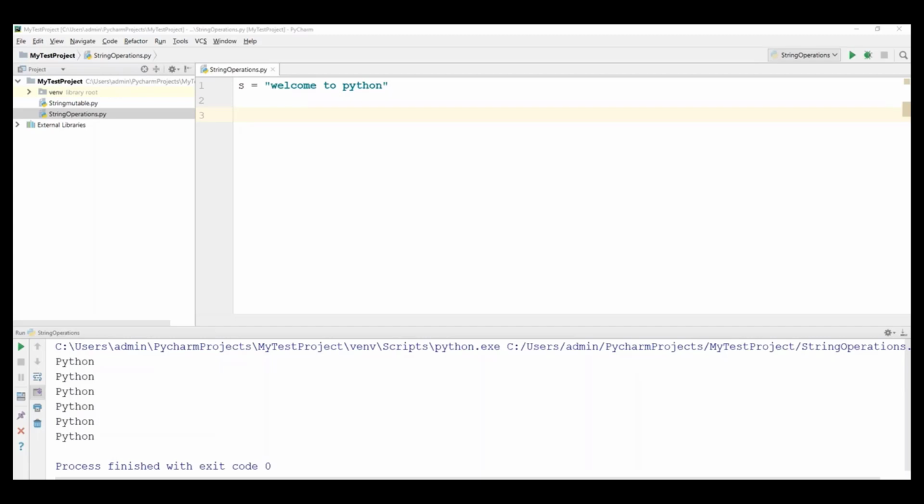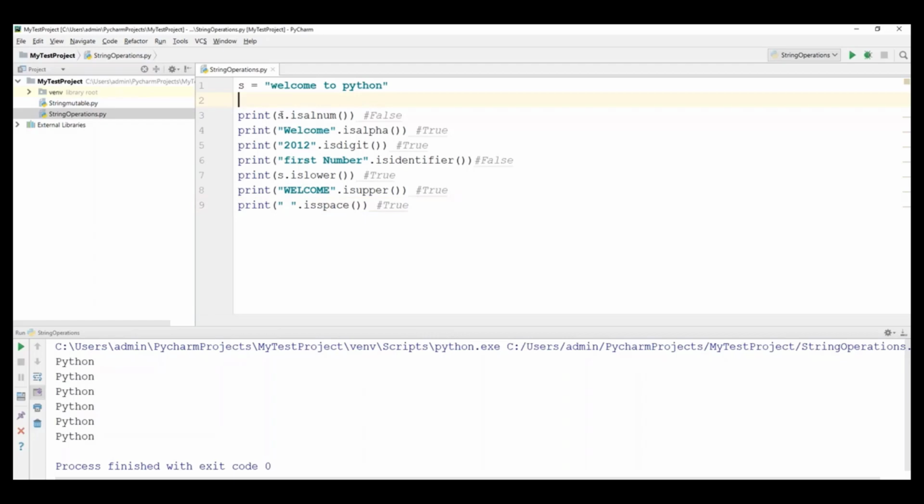So let's see what this will return. Here I'm just copying the code. So s.isalnum(). So what will this return? This particular string has alphanumeric characters. Alphanumeric means a combination of characters as well as numbers. So is it alphanumeric or not? If it is alphanumeric, it will return true. If it is not, it returns false. So as per our expectation, it should return false because it doesn't have only alphanumeric values.